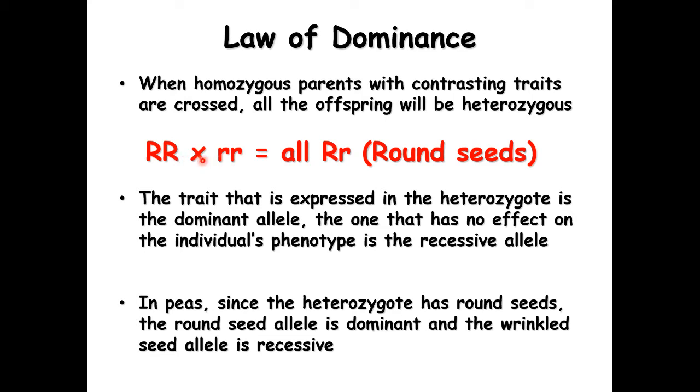Okay. So when you cross these two parents, what you get is a heterozygous F1 individual. And since the law of dominance works, it tells you in this case, the small r, the wrinkle, will not show up because it's recessive. So only the round shape will show up. That's why all the F1 seed looks round because it's a heterozygous dominant. Can you see that?